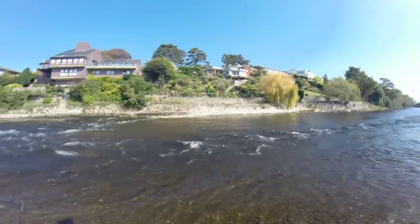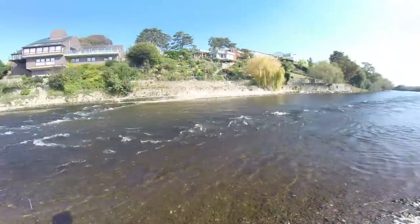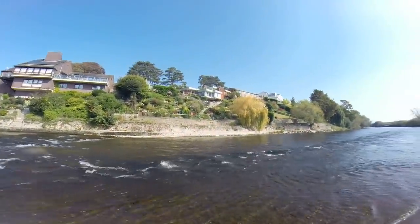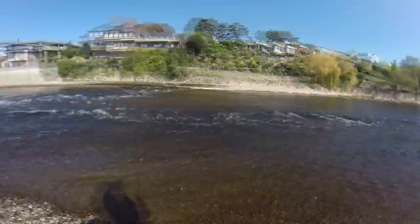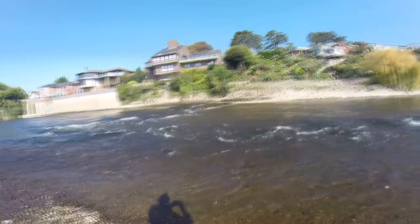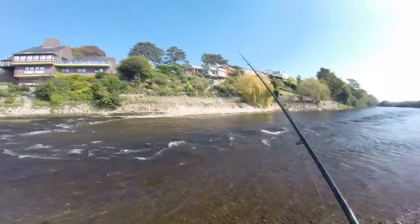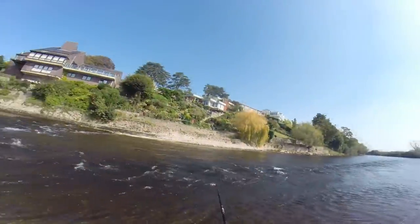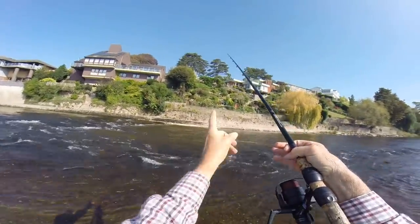I'd better chuck a handful or two of feed out there. I can only see with polarising glasses — there's a sort of dark area over there which might be where a fish would hold up. I'm using what I call my good groundbait. I don't want to throw it so far I can't reach the fish. I'll just work away here for a while — pleasant enough with the weir in the background, the running water. I just want a running fish on the end rather than running water. I've got a bow developing in the line there until it gets picked up.